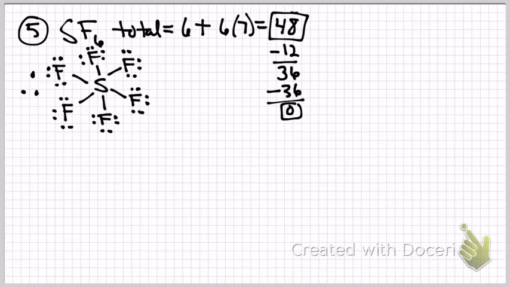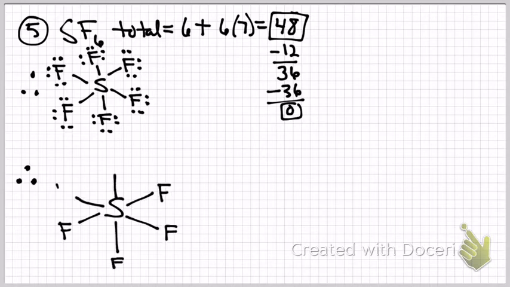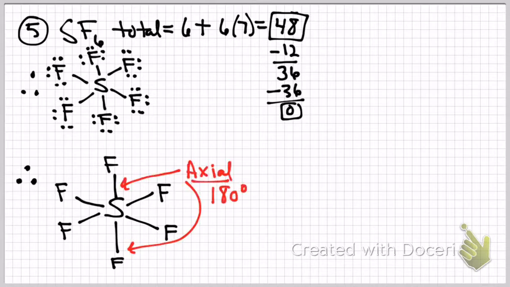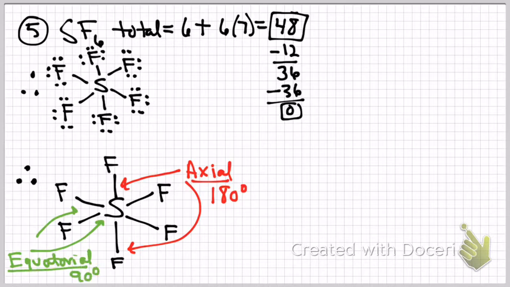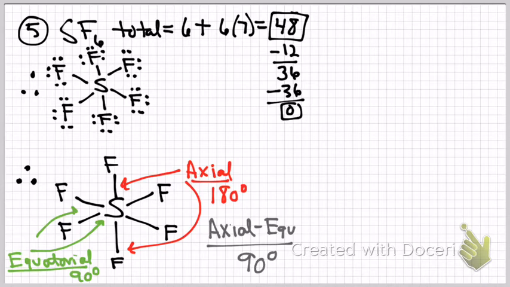The furthest I can get them apart in space would be this sort of arrangement, where I have 4 fluorines going through the center of the molecule, and I've got 1 above and 1 below. So again, we have axial and we have equatorial positions. Axial to axial is 180 degrees. Those in the equator are pointing towards the vertices of a square. I know that the diagonals of a square are perpendicular to each other, so I know that's 90 degrees. And then, of course, axial to equator is also 90 degrees.